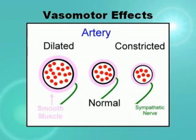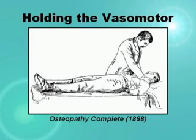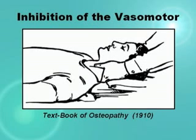Can you see how, if you could regulate that sympathetic nerve, you could control the blood flow to any part of the body? Edgar Cayce defines osteopathy this way — an osteopath can make a correction if something's out of place, but can also increase or decrease blood flow to any part of the body. That's the beauty of osteopathy — it's vasomotor regulation. When you go back and look at the old osteopathic texts, you find them talking about vasomotor regulation constantly: where are the vasomotor centers, how do you regulate them?